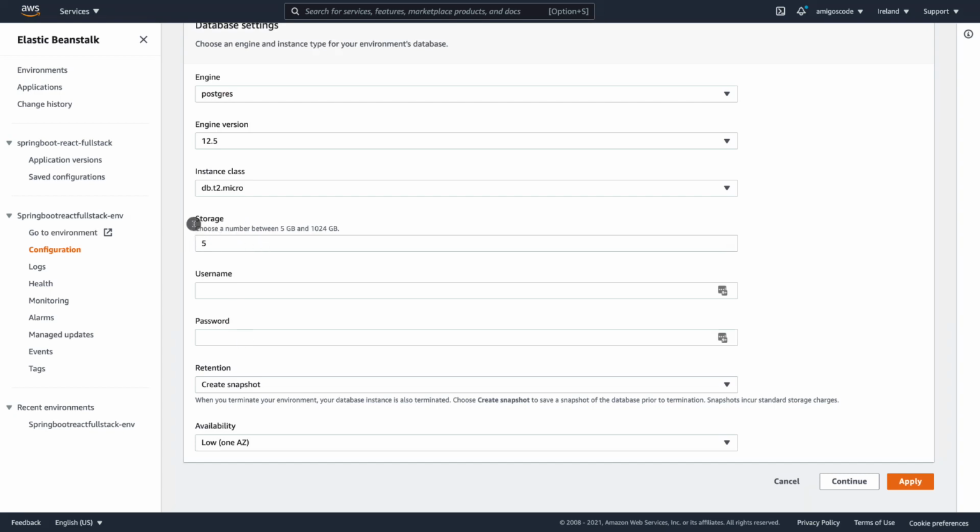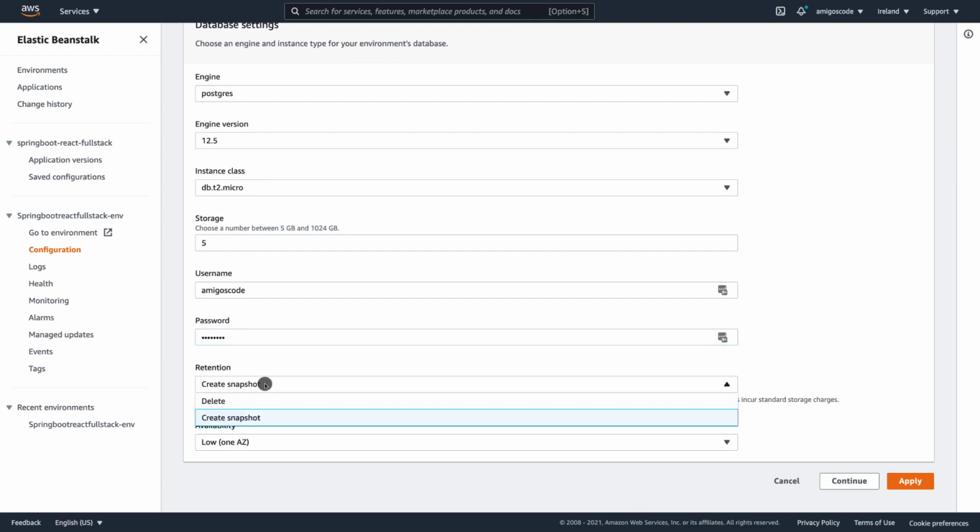And then for the storage, I'm going to leave it as 5 gig because I think this is more than enough. Then for username in here, I'm going to say Amigos code. And then for the password, I'm going to say password. But it's better if you choose a very strong password and don't let anyone know that password. And then in here, create snapshot.